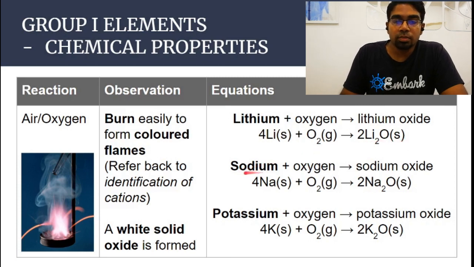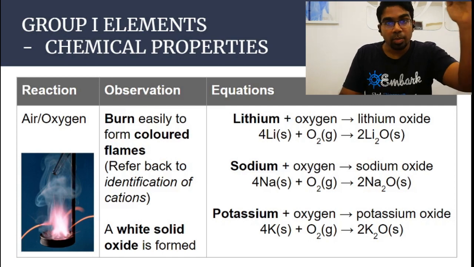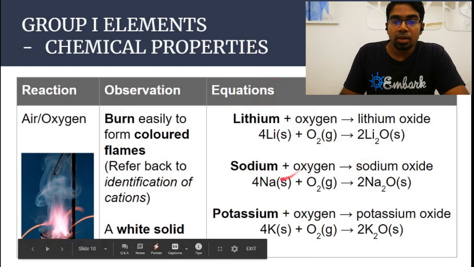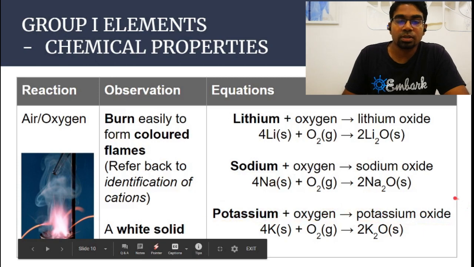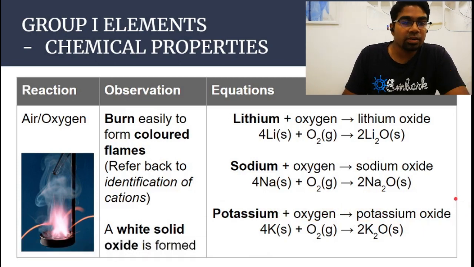Sodium, same thing. All the group 1 elements will react the same way. For chemical properties, they will be the same for all the elements in the group. Physical properties show a trend, but for chemical properties, they're all the same. Potassium reacts with oxygen to form potassium oxide. So this is the reaction with oxygen.